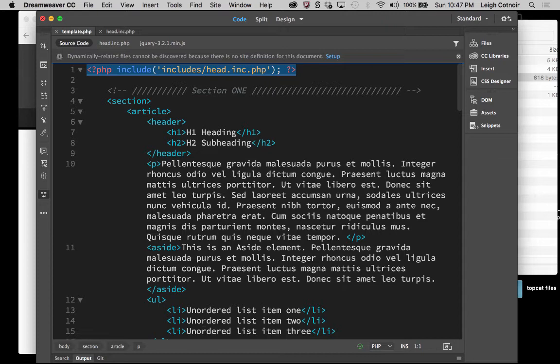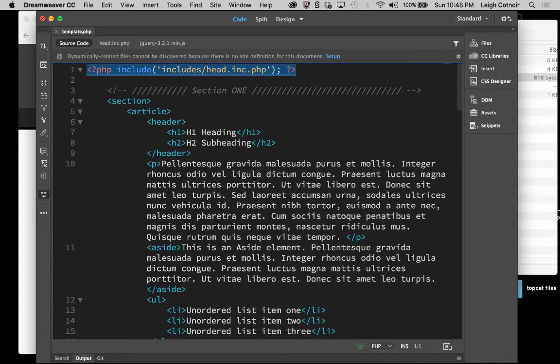That might sound really confusing to you. Feel free to stop this, rewind it, and listen to what I said again. It's really important that you understand this and not start just moving a bunch of stuff around. If that's really confusing, just go ahead here and close this header file, okay?